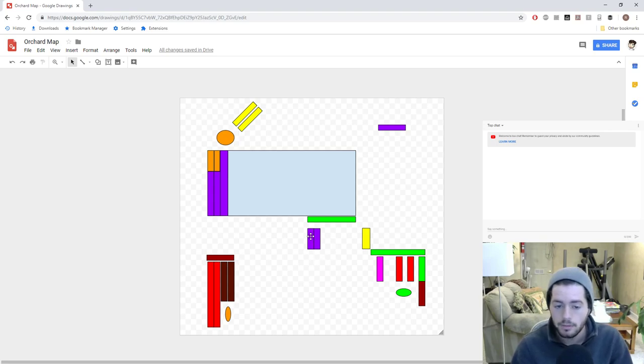I figured, why not use that space? We're going to put in two rows of figs, five figs per row, and every fig tree I'm going to mention in this video is going to be four feet apart — four feet in the row and four feet apart between trees.